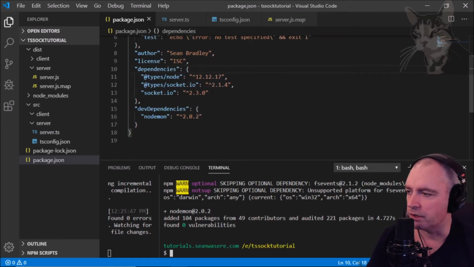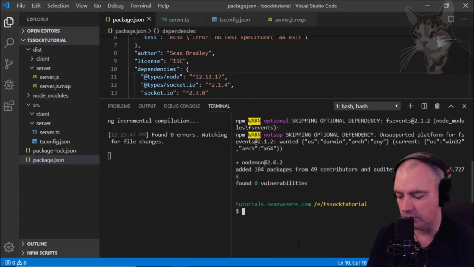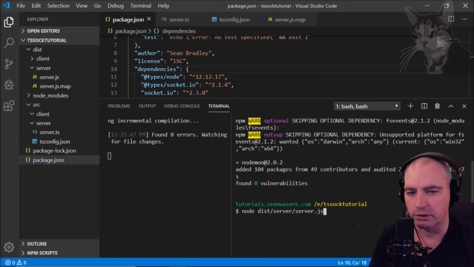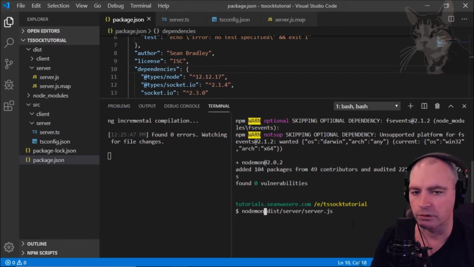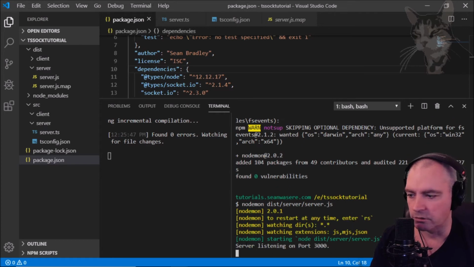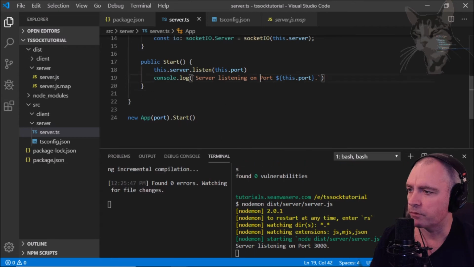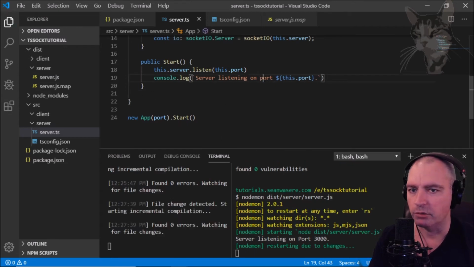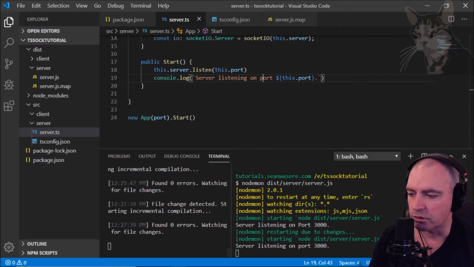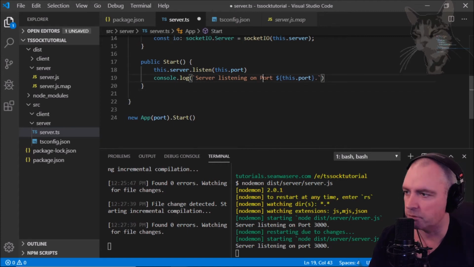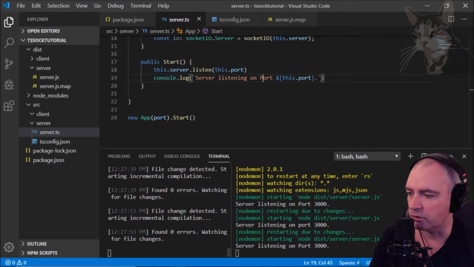So npm install save dev Nodemon. Excellent. So it's created a new dev dependencies Nodemon in our package JSON. So now instead of running node dist server server.js, I'll change that to Nodemon, like so, dist server server.js, and it's running node just like before, the server listening on port 3000. And if I was to make a change to the code, for example, let's set that to lowercase p again, press save, it's recompiled and also restarted the node server because it's using Nodemon. Show you again, I'll set that to capital P. Okay, so it's recompiled and also restarted the server.